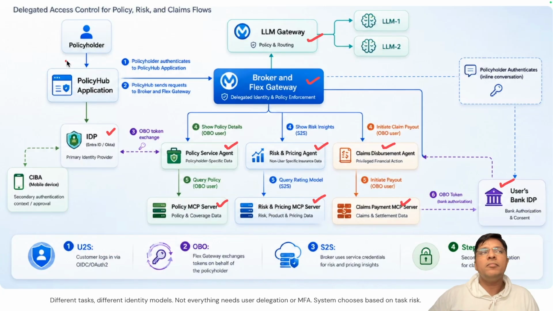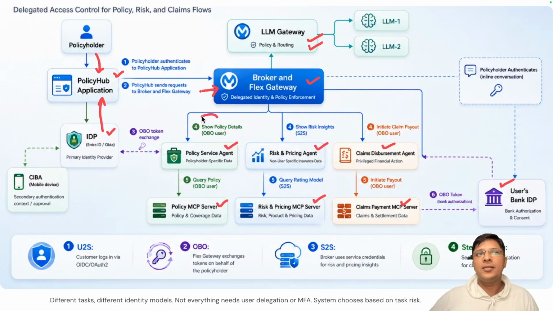So step number one, your user, the customer, will log into our application. This user will be authenticated via an OIDC compliant IDP, whether it's Okta, Entra ID, Salesforce, or any compliant OIDC IDP. And this IDP will send the claims information, authentication information, token, ID token, to the application. Now this application will send multiple requests to the broker. Broker will use LLMs to do the execution planning based on the request.